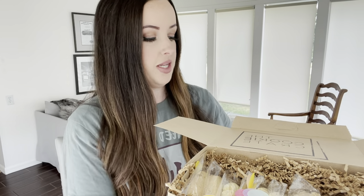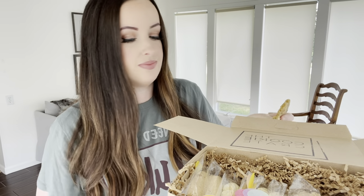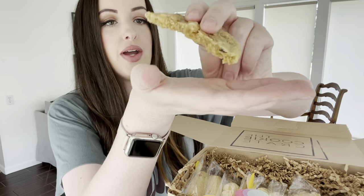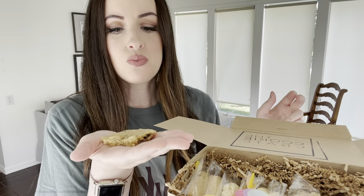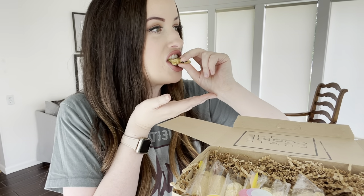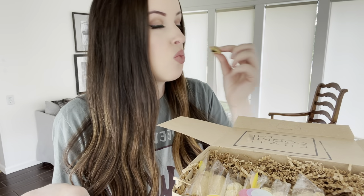Okay, last but not least is the blueberry crumble. This is going to be really good, but probably the messiest. Both cats are in this chair next to me. Here's the blueberry crumble — must be like a muffin top. Oh yeah. It's got white chocolate chips and blueberries in it. I don't even like blueberries. Mmm, mmm, mmm. Well, that's that.